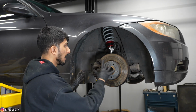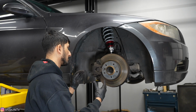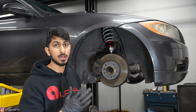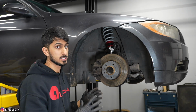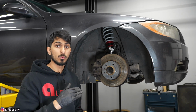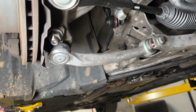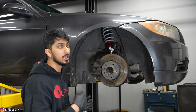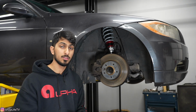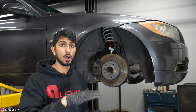And you just want to look over everything. Once you have those coilovers on, whenever you do any suspension work, you want to make sure there's no wiring, no connectors, nothing hitting anywhere. Even during the whole path of movement, you want to make sure everything is set. Now, another thing you want to tighten and torque down at ride height, with the body weight of the car on the suspension, are those control arms. So once you have everything torqued down, you can lift it back up and do the final torque if you really need to, if you couldn't get it from underneath. That's just so those bushings and everything are loaded at the proper section.